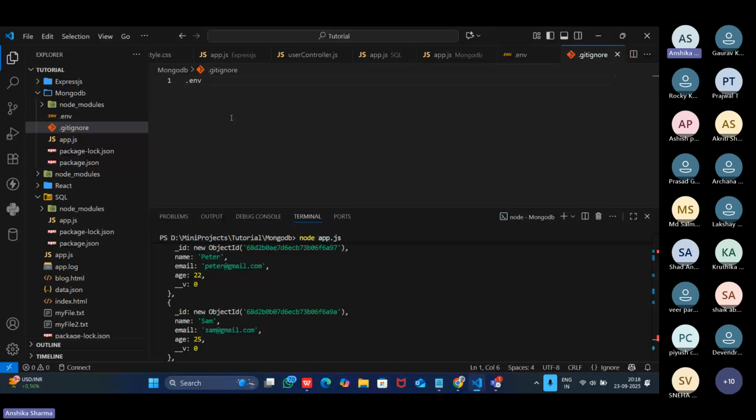I will paste this code for you. The only change that you have to make is update your URL statement to process.env.MONGO_URI, and it will take the URI from your .env file.